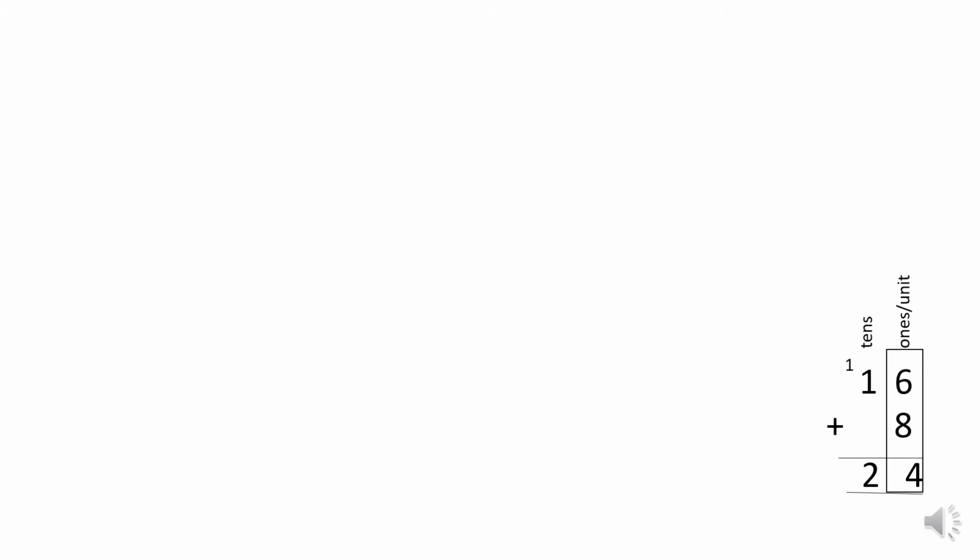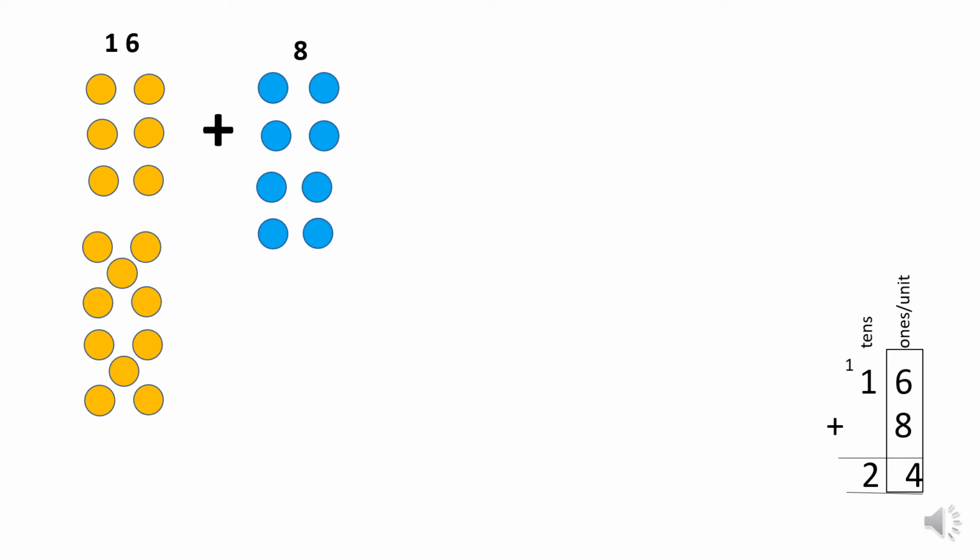Here is a diagrammatic representation of 16 plus 8. As you can see, 16 is represented by yellow marbles, and 8 is represented by blue marbles. So what we have done in the regrouping method is that we have taken 4 marbles from the 8, and we've put them with part of the 16, so that it will be 10. So that is called regrouping, or you carry it over to the other group. So that's why we call it regroup or carry over.